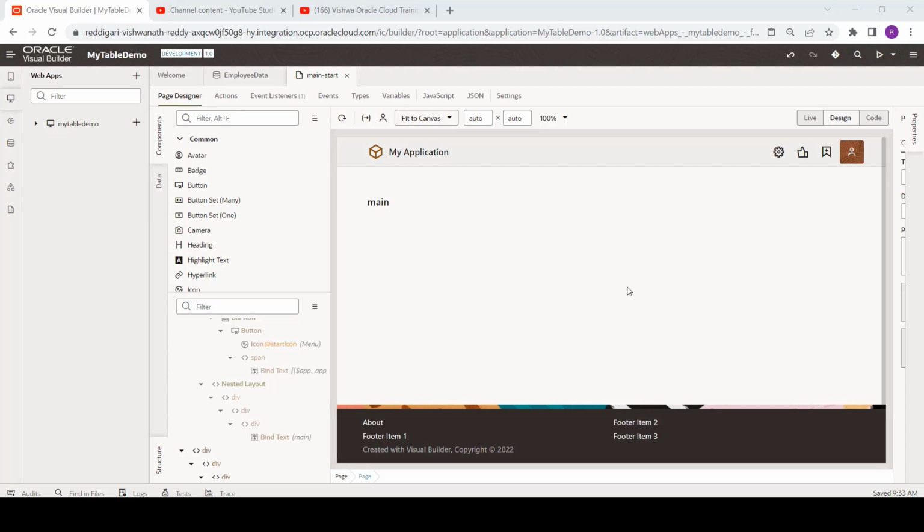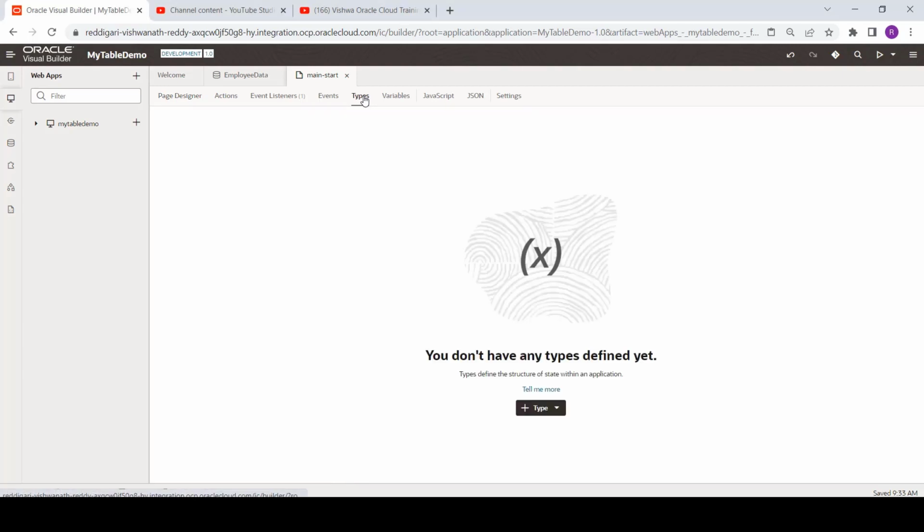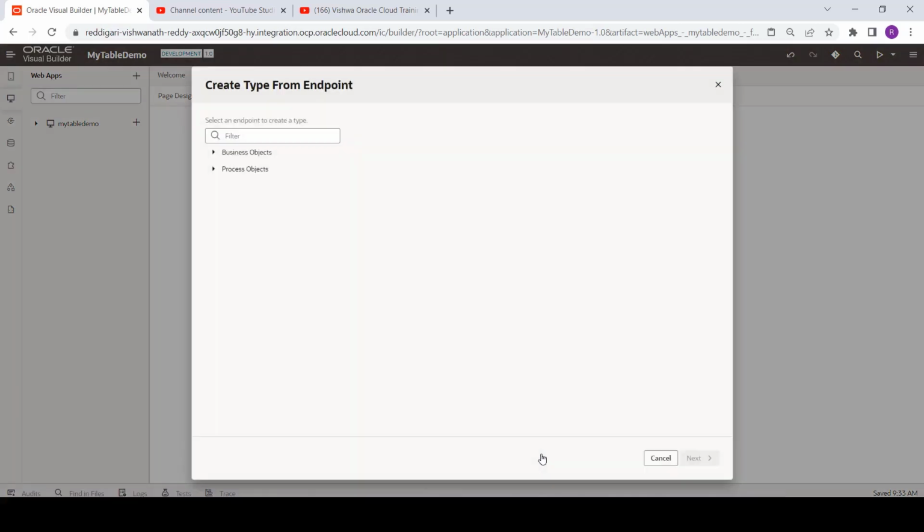Once the application got created, now we'll try to create a table and populate the business object data into it. Before doing that, we need to do a few more things. First, we need to create a type. Go to type. In the type, we need to select from endpoint. Here, our endpoint is our business object.